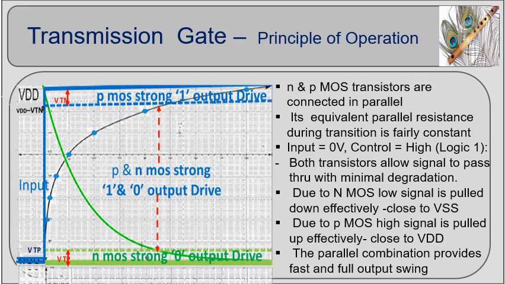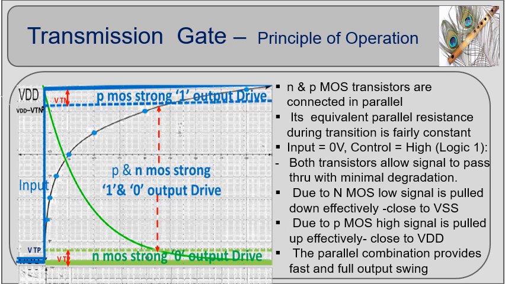The MOS transistor structure being symmetrical about its gate, the source and drain terminals are interchangeably used, and the device operation depends on the applied terminal voltages. The parallel N and PMOS transistors of a transmission gate are, respectively, driven by direct and inverted control signals for full voltage swing operation. For low enable signal operation, both the transistors will be in off state, the output is isolated from the input, and the transmission gate operates in a floating state.